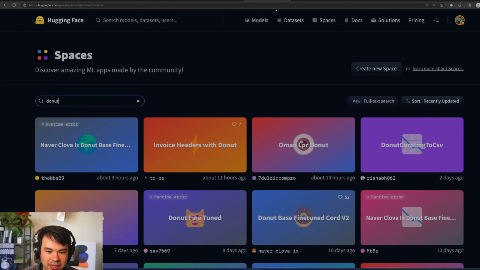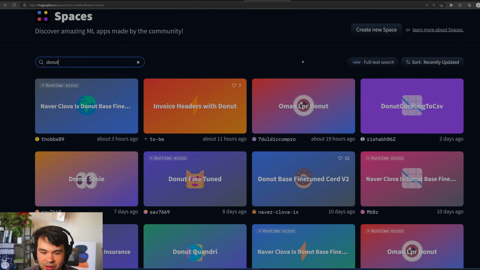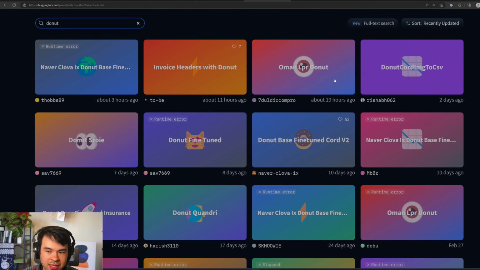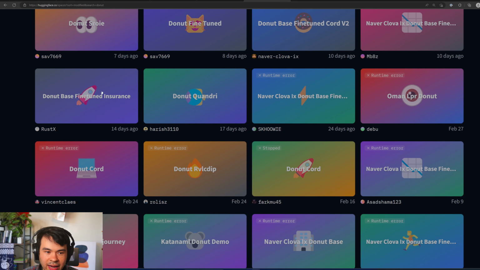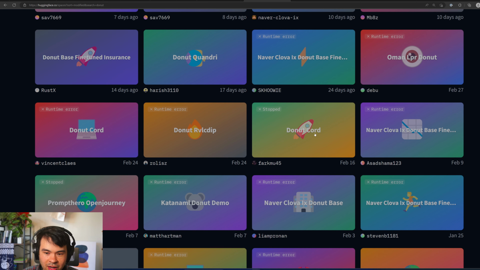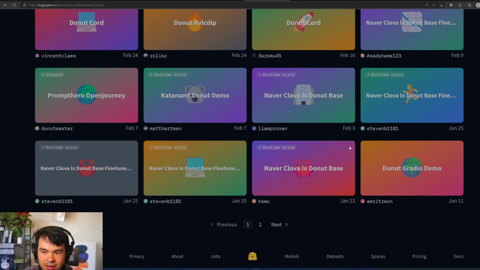If you go to Hugging Face and you look at the spaces section and search for Donut to see what other people have been using with it, you can see a lot of different options. Some people are using it for invoices. Someone has something to do with insurance. Cord has to do with receipts. There's all sorts of things here.